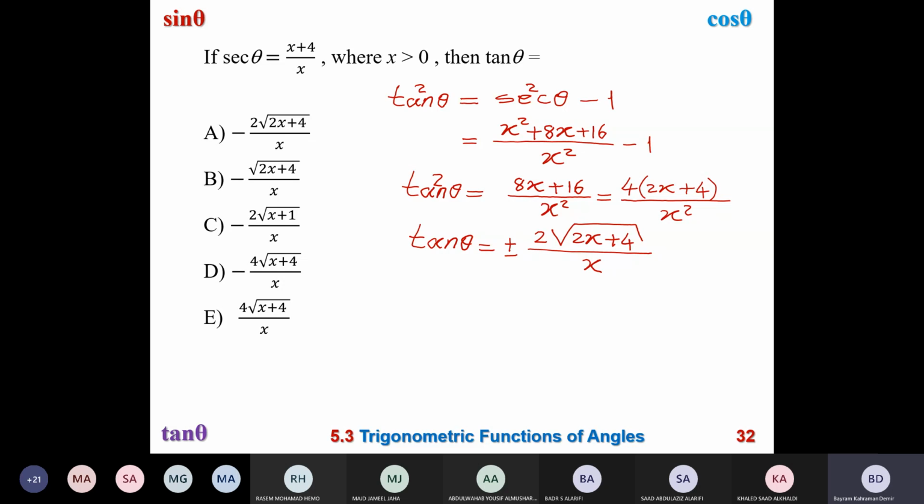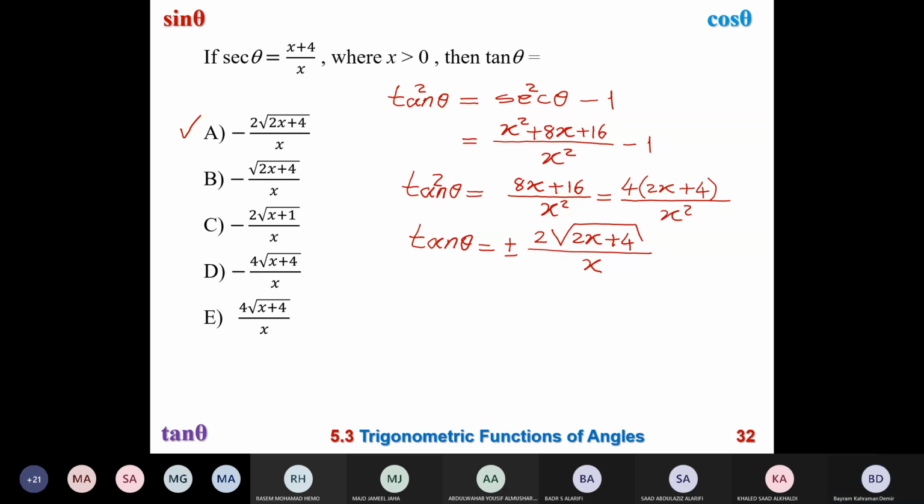Well, in quadrant 1, what is tangent? Positive. But we are not sure, right? Yes. But in quadrant 4, what is tangent, Shabab? Negative. Okay, let me see the answers. Which one did they put as an answer, Shabab? I cannot put all of them, right? Because you need to have one answer only. So which one is available here? A, right? The negative one is available.